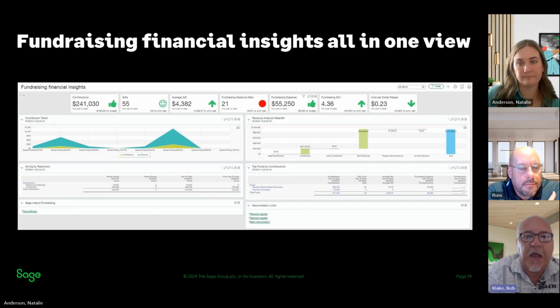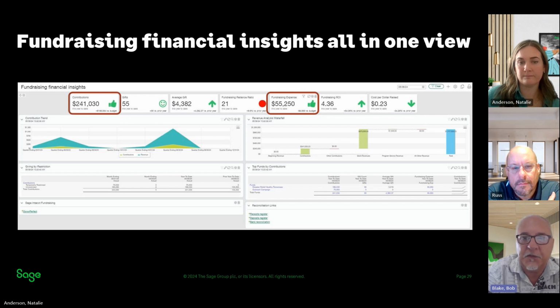At the end of the day, by having the data from both systems in one place, we've got the gift data that gives us the revenue side, if you will. And then in Sage Intacct, we have all the costs that were associated with the fundraising, whether those were events or different campaigns, salaries, everything that was going into that fundraising activity. And by using those two sets of data side by side, we're able to present you with a dashboard that shows you the full insight of the fundraising or development department, if you will. So we're able to pull in those expenses, get an ROI, and the cost per dollar raised, etc.